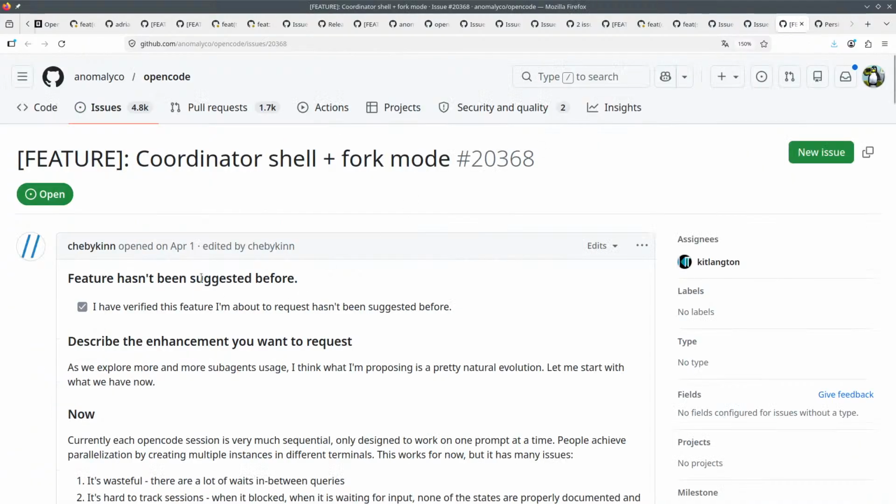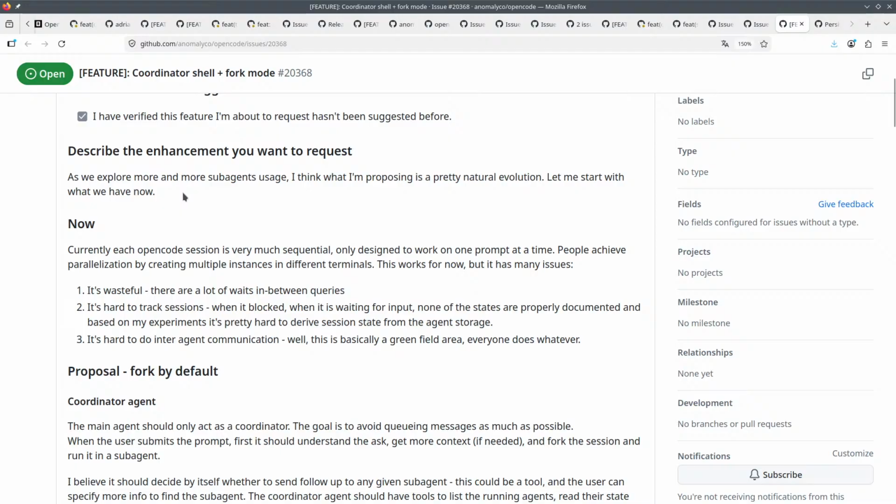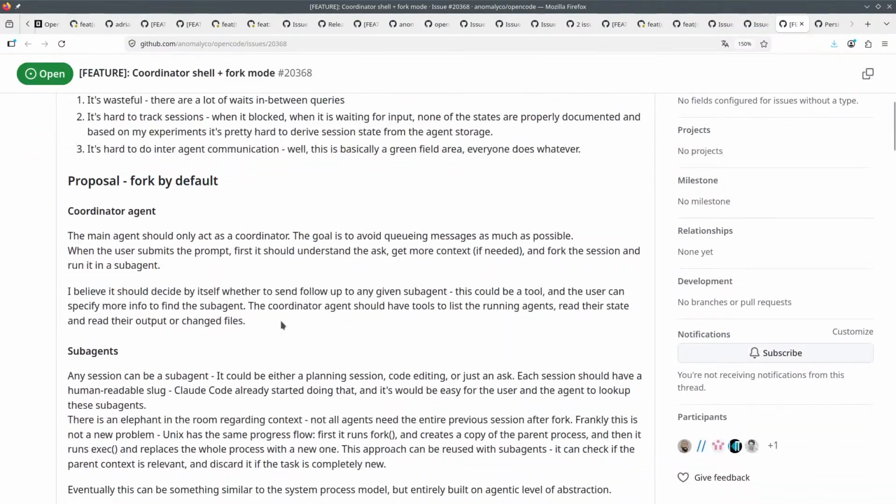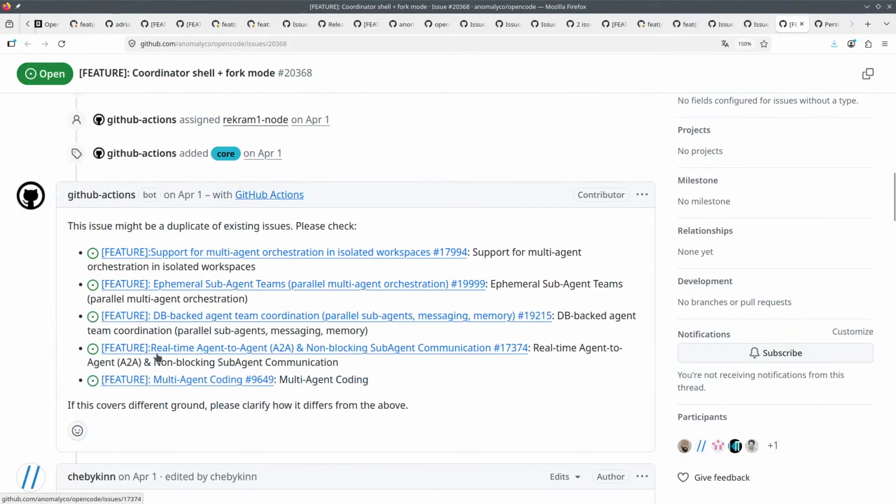Let me see. Coordination shell plus fork mode. As we explore more and more sub-agents usage, I think what I'm proposing is a natural evolution. Let me start with: currently each OpenCode session is very much sequential. This and that. Fork by default. The main, so you've got the coordination action and sub-agents.